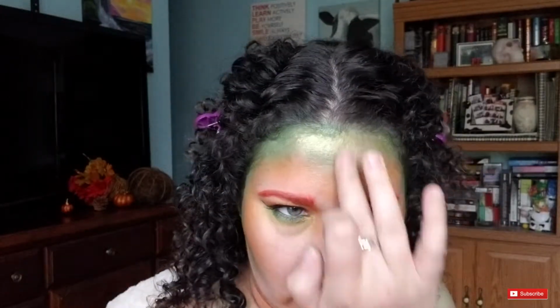Hopping back into a Moneymaker from Sugarpill, I went ahead and blended this from my hairline all the way down to the orange. Across my forehead, I applied it and into the cheekbone. Then, genius idea. I'm going to add the Amrezy highlighter to my lips, and I absolutely love how this turned out. From here, I went ahead and added the same highlighter to my cheekbones, tip of my nose, and the bridge of my nose, and a little bit down my neck as well.